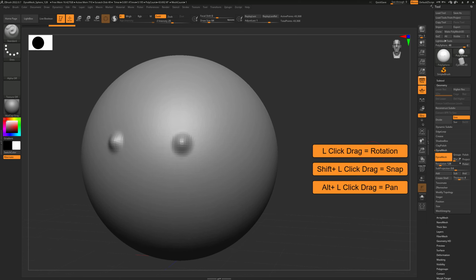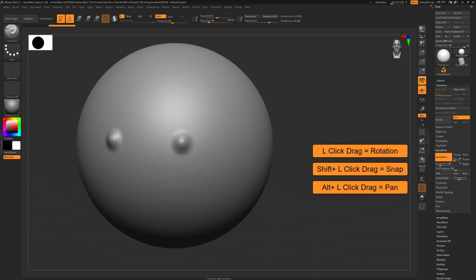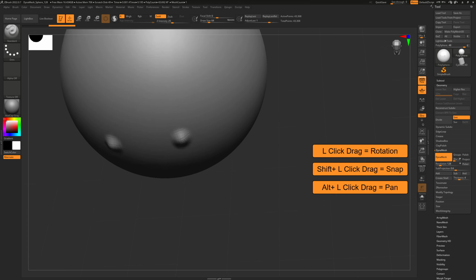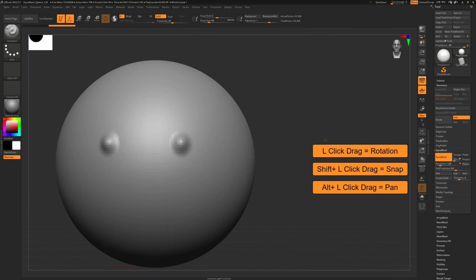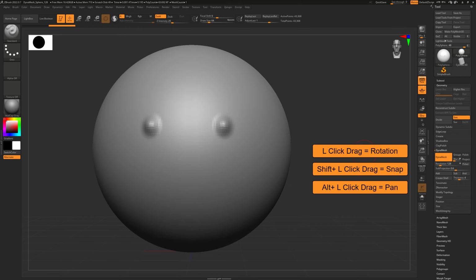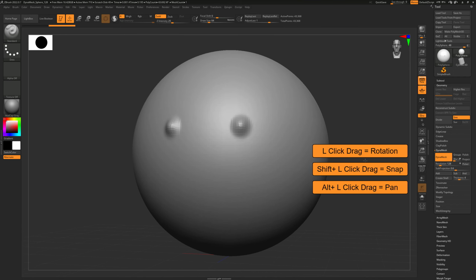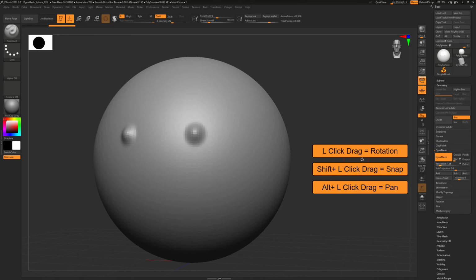So what I like to do is if I'm going to go to a top view, I start rotating towards the top view and then hold down Shift, and you can see it snaps there. And I can go back down towards the front, hold down Shift like that. Okay, so now I'm holding down Alt and I'm panning around. So I would just get used to that. Just try that for a little bit, those two different movements.